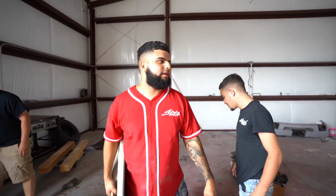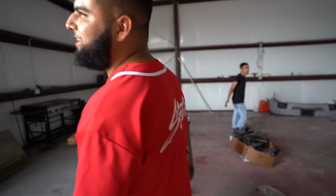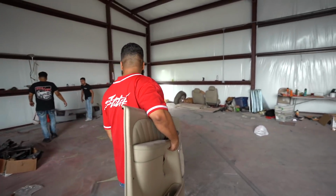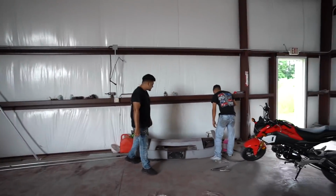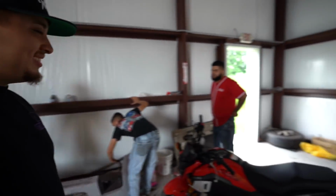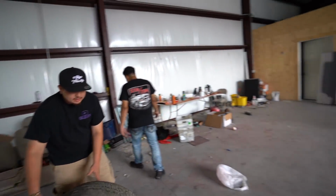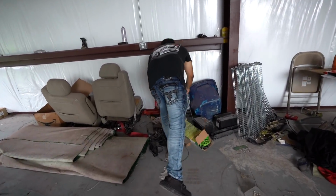So right now we're cleaning up the other warehouse because our last tenant left a mess here. These are from the platinum. So no, it's trash. Brake fluid for the trash. But we're trying to throw these away. I'm like, yeah, no, these ain't trash. What about this bumper, Liam? No. Well, what are you gonna do with it? Leave it there. Whatever's not trash, just leave it where it's at. All the little bullshit. Hey, we gotta pressure wash the whole floor. The trash is what doesn't work. Let's go.